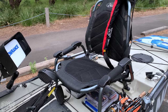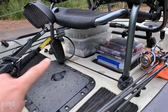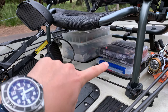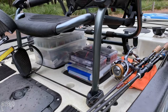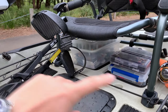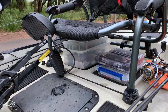In terms of storage, these are absolutely fantastic as well. The way that I've got mine set up is I've got my day box on the right-hand side of me, right there, and one of my key trays that I use all the time — being my jig heads. On the left-hand side under the seat, I've just got a tray of hard bodies, surface lures, as well as two boxes of cranker crabs. Once I get out on the water, I'll take a couple of things out of that day box and put them into the two side pockets on either side of the kayak — the key things being braid scissors, pliers, glue, and some scent.